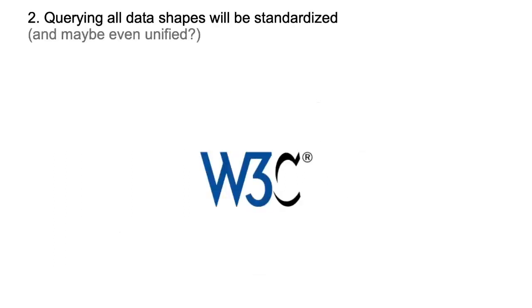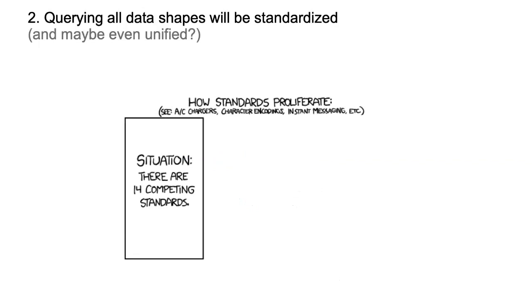Now, we need standardization. Tables, that's fine. It's achieved. Everybody agrees that SQL is the best way to query a table, undisputed. But we haven't achieved that for all shapes. Because we have a problem. You might know the XKCD, but we have a big problem with the collections of trees.